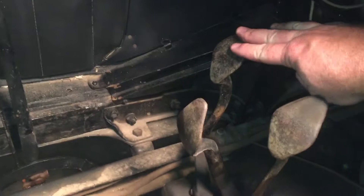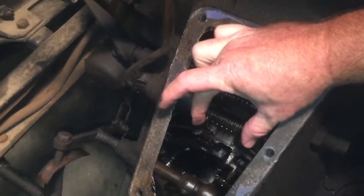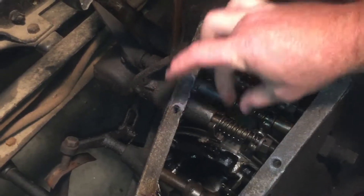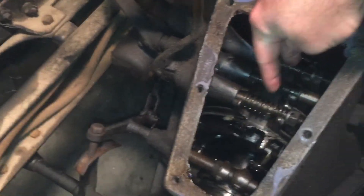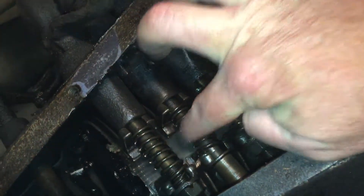Over here on the far left side you've got your clutch. The bands that I'm talking about are these bands right here. This spring keeps them apart when you're not mashing the pedal related to the band. So when you mash the pedal it pulls these closer together, and there's a metal drum in there — there are three separate metal drums. You can see them; that solid metal right there is the drum.